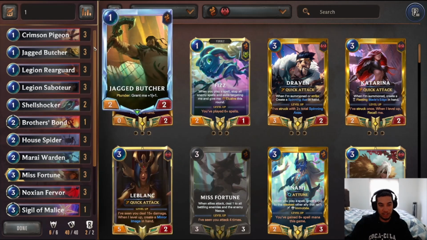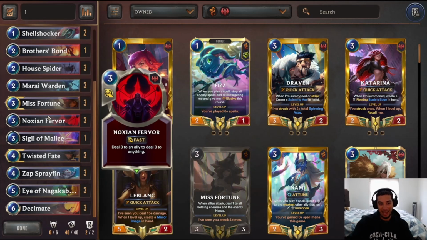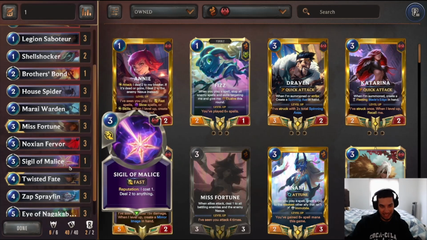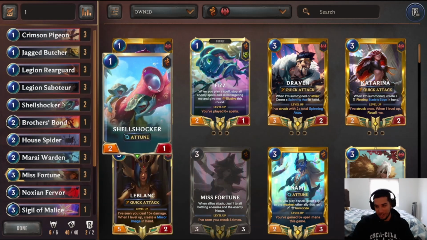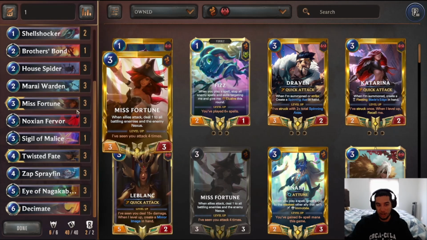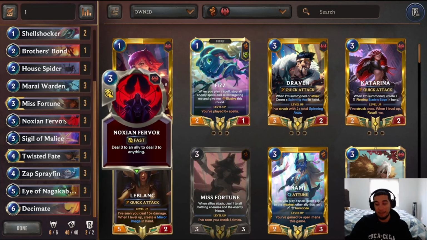Now, this version of Pirate Aggro is very similar to other versions that we have shown in the past. I do like the nice addition of Sigil Malice here. I'm not sure if Brothers Bond is the right call, but let's give it a shot and see how it is, since we're no longer able to play Reveler's Feast, right? Last time I showcased Pirate Aggro, we had Reveler's Feast here, but that card got nerfed.